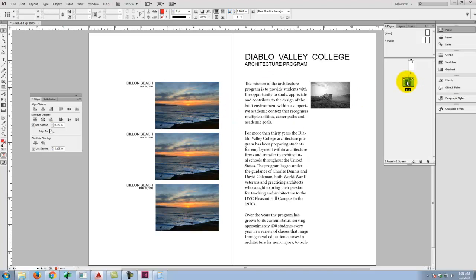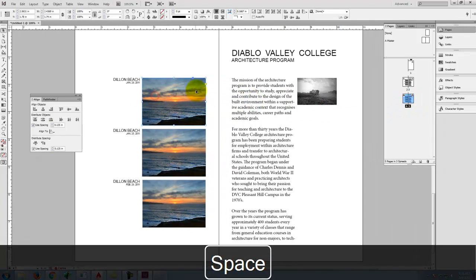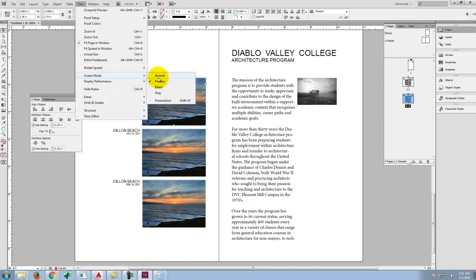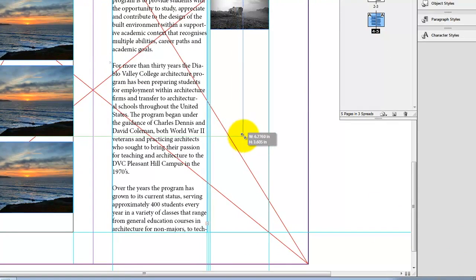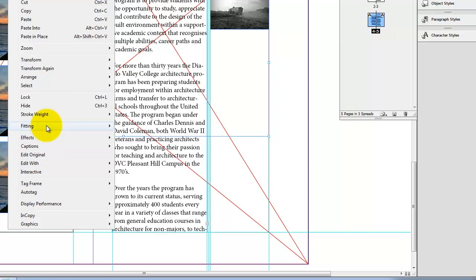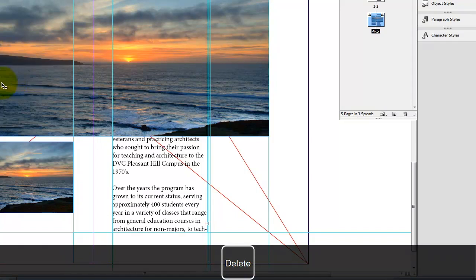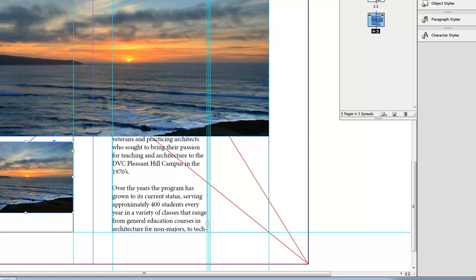Now, if I were continuing with more pages of this, maybe I'd duplicate the spread to keep the same basic layout with the same tools on it. And let's say that I wanted one of these images to span across and over to here. Let me turn back on my normal mode, and let me take this frame, and I'm going to say, no, I wanted it to go all the way across both pieces of text. Let me right-click, go to Fitting, Fill Frame Proportionally, and then maybe I'll delete this. Maybe I'll leave that one in its place. That needs to go away.